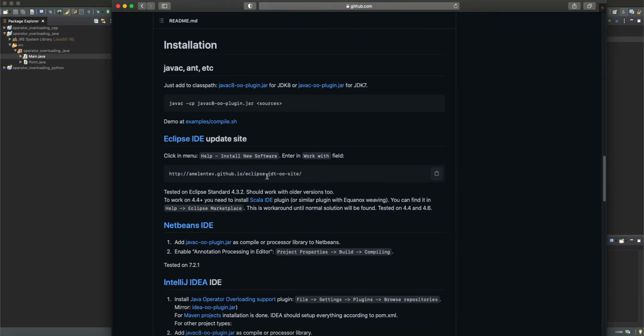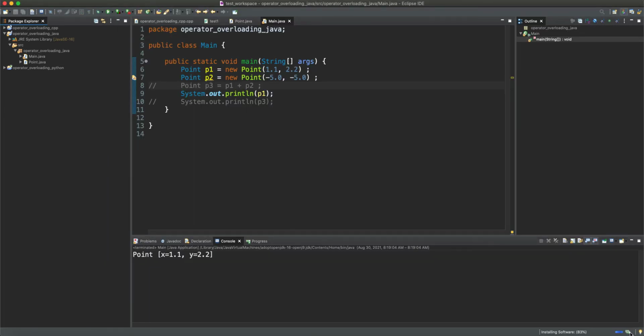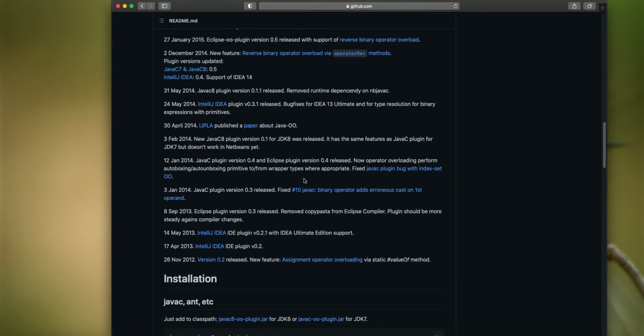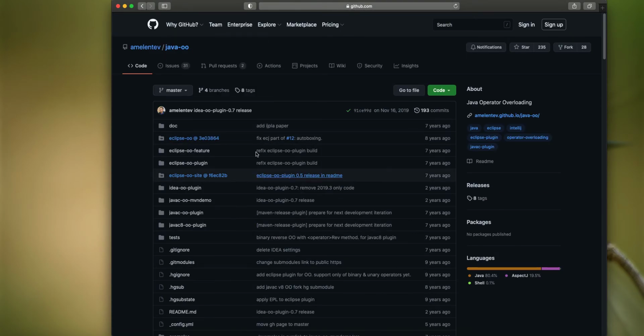And if we go here, it has an Eclipse update site. So this one is still installing. Now let's copy this address for the Eclipse update site for this plugin, Eclipse Java operator overloading.